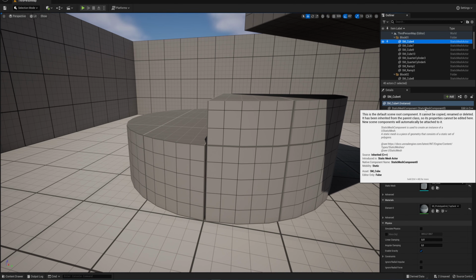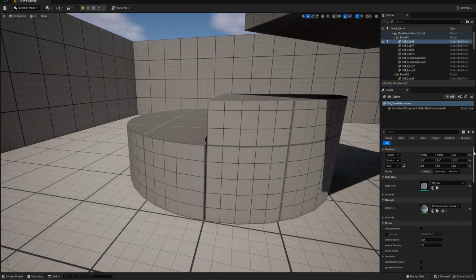We'll get into components a little bit more in the next part as well. And then there's a bunch of information here to it as well, because every actor needs to have a transform, which is the location and rotation and scale, where it is at in the world, what direction it's facing and how big it is. It's got a mobility mode, which is either static, which is used for things that, generally speaking, aren't supposed to move. It's just an optimization thing for lighting. If it doesn't need to move, you can just apply lighting to it once and then don't need to update it every frame, which saves a lot of computing power.